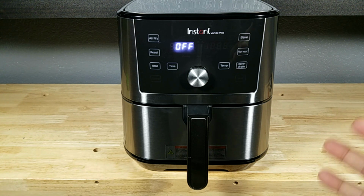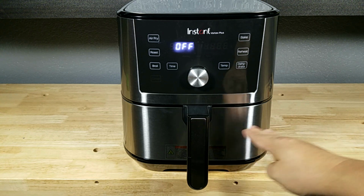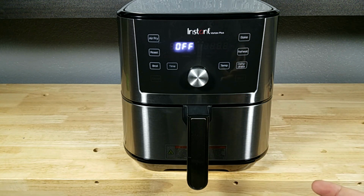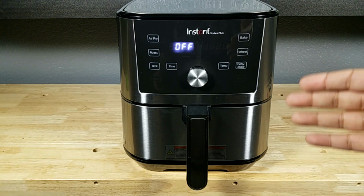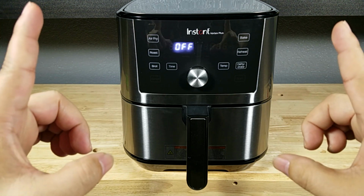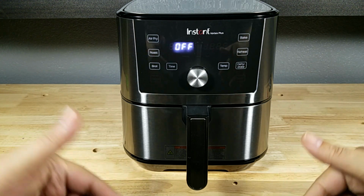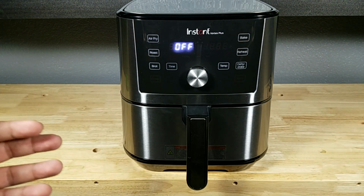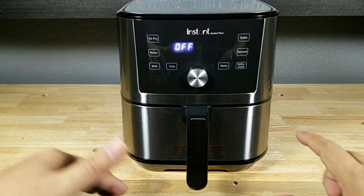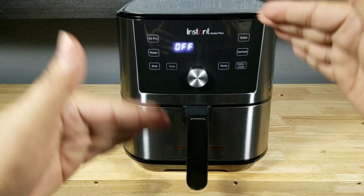So the big thing about air fryers is they lessen a lot of things. For example, it takes a lot less time to cook your meals because it's a convection oven. It basically is a fan that blows hot air around in this chamber here to cook your food a lot faster. Now on that point, because you're spending less time cooking, you're also spending a lot less energy because your cook time has decreased. And also think about this, that right there is a lot smaller than an actual oven where you would have to heat up the oven and then that in turn would heat up your entire kitchen. So an air fryer is a smaller unit and not only saves you time, but saves you a lot of energy because it's more energy efficient because it's a smaller unit.